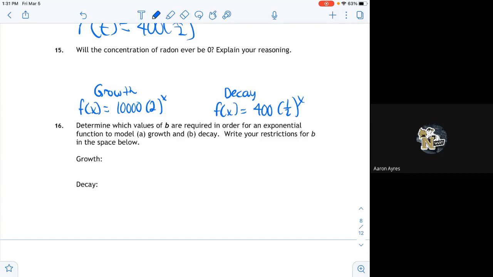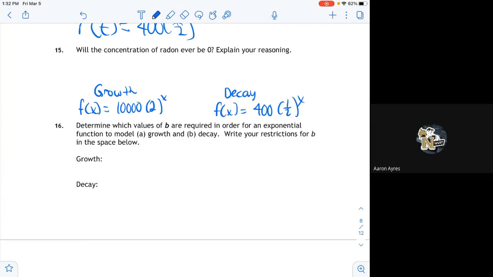So sometimes, if you're given a percentage amount, you have to restructure your function just a little bit, so that it makes sense for you to get the values you're looking for. So what did we do? For growth, we added the rate to 1. If the rate was 35%, 1 plus 0.35 was 1.35, right? For decay, we subtracted the rate. It was 1 minus 0.3 equals 0.7. You see how that works?